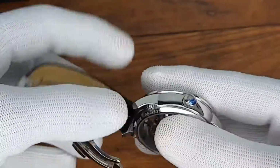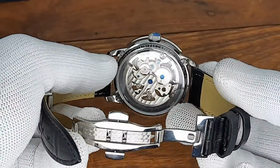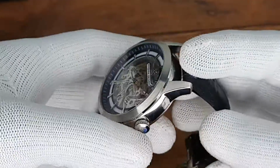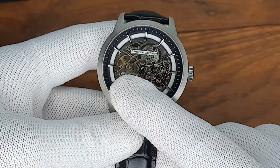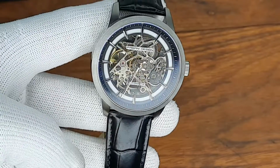Another remarkable feature of the Pagani Design PD-1638 is its wind-up automatic movement. This is something that watch enthusiasts really appreciate. Let's delve into how it works. At the heart of this watch is a mechanical movement that doesn't require a battery. Instead, it's powered by the kinetic energy of your wrist's movements.